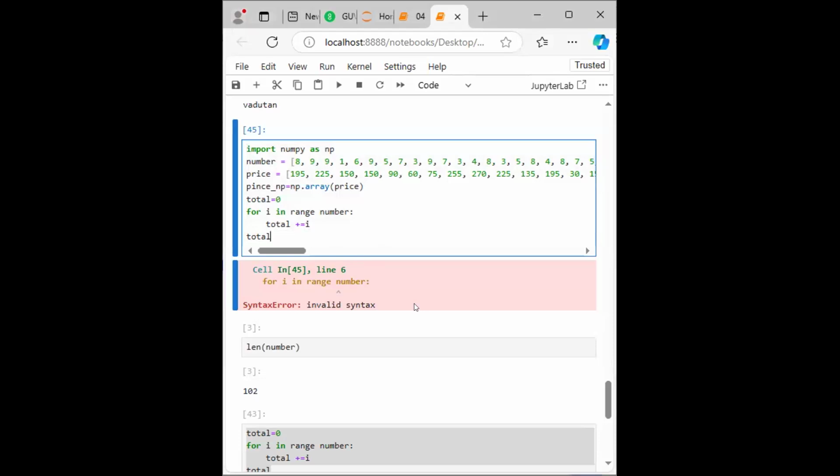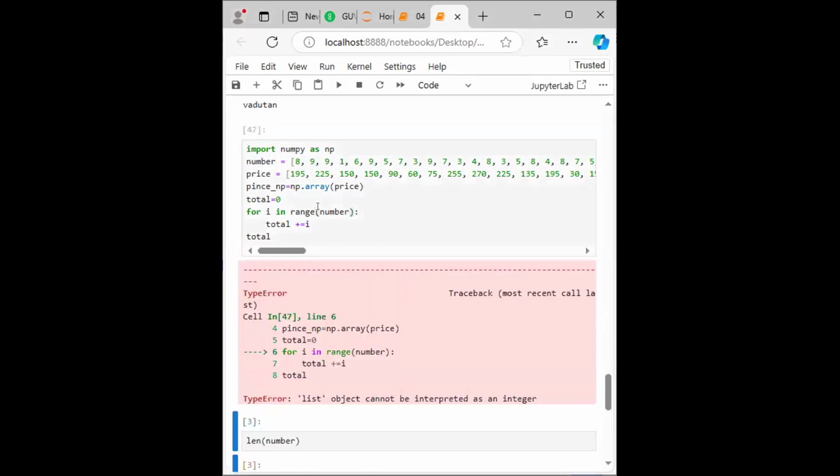Range is a function, no? So it should be in brackets, no? After range, you should give round brackets. Yeah. Now try to run this.